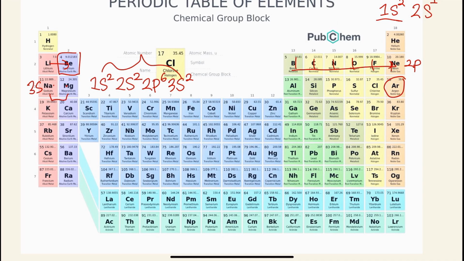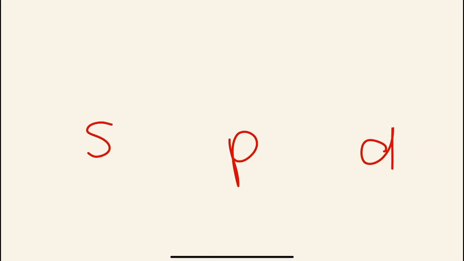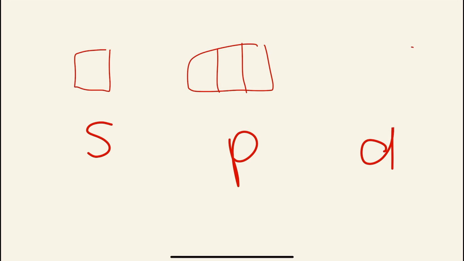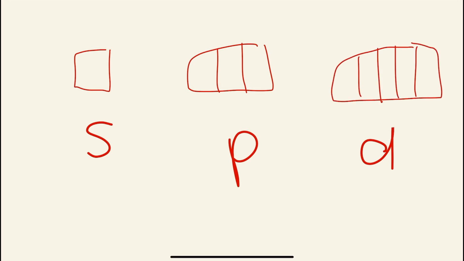Easy so far, right? You will then have to be able to draw orbital diagrams, which go along with an atom's electron configuration list we made before. For s, you're going to draw 1 box or 1 orbital. For p, you will draw 3 orbitals in 1 subshell. And for d, you will draw 5 orbitals in 1 subshell. Each orbital only gets 2 electrons, which you represent with 2 oppositely faced arrows.